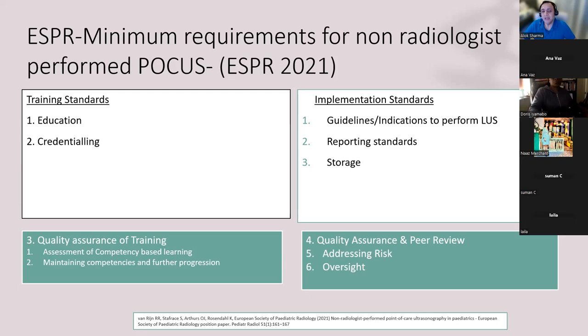which says that if you make a mistake with any diagnostic modality, the saved images may be retrospectively reviewed by somebody else, a peer or an expert in that group, who then questions that diagnosis, and that is how you address it. What is the duty of candor around that? How do you address that with the parents, and how do you address level of risk and level of harm? Because we are all at risk of making mistakes. We're human. As you can see, there are pitfalls with how you introduce any diagnostic modality.